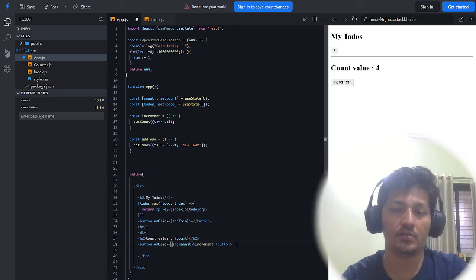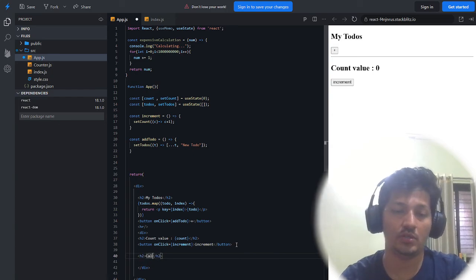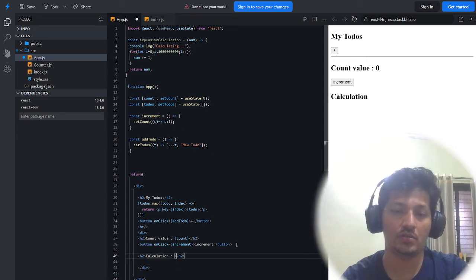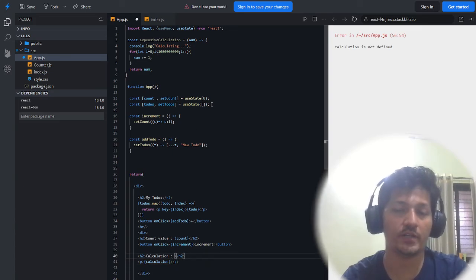Now I write the calculation part: h2 calculation. Calculation is not defined.